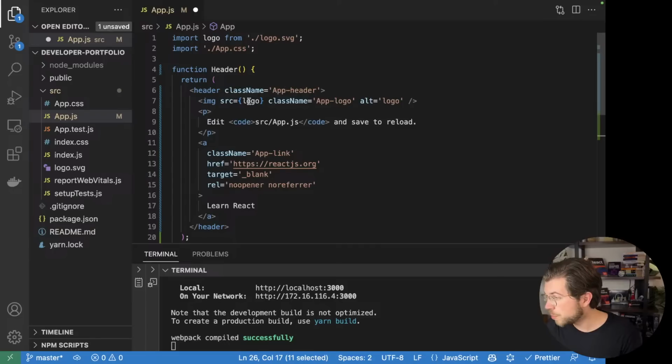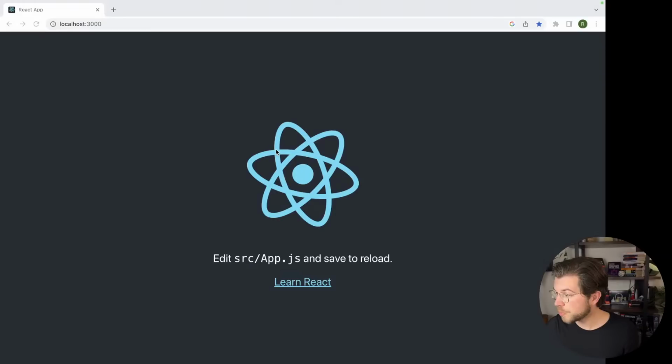What we also see, we have a variable here called logo. So let's pass that as a prop to the header component. Let's say this is logo. And then also pass this logo over to our header component right here as a prop. And everything should just work as we saw before. Nothing really has changed because our application is still an application.